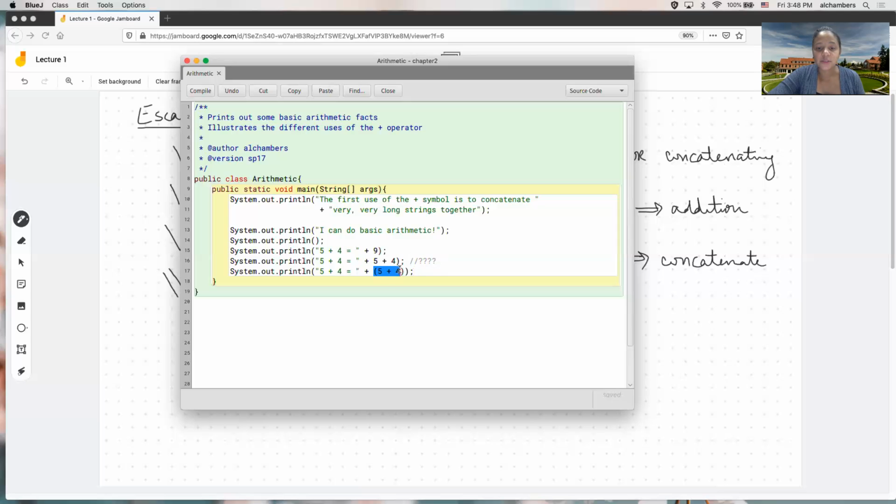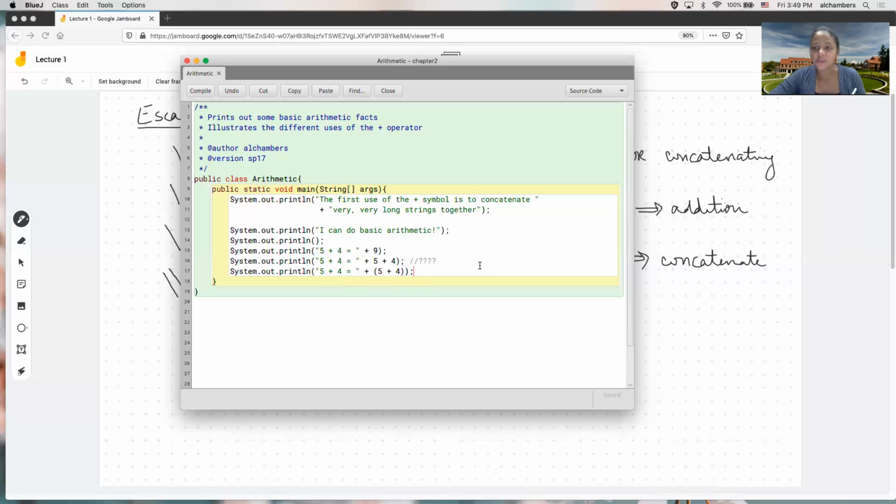Here, I'm using parentheses. Just like in mathematics, we have PEMDAS, please excuse my dear Aunt Sally, which is the order of operations. So too in programming, if you want to enforce that something happens first, you can put it in parentheses. So here I'm using parentheses to say, first evaluate this plus symbol, which according to our rules is addition, because those are both numbers. Then once you have the answer, go ahead and evaluate the whole thing. So in fact, this print statement and this print statement should be identical.